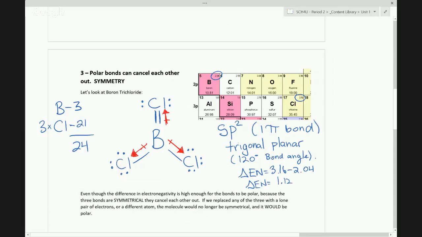And we're going to ignore the double bond, the pi bond, and I'll tell you about why at a future date. You don't need to worry about it. But what I want you to see is that these arrows actually work to cancel each other out. If we look at them, one tells us to go up here, the other to go down here, and the other to go down here in this direction.